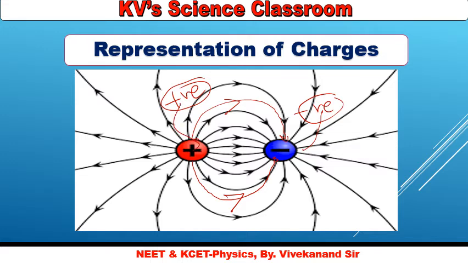Now there are only two types of charges, experimentally proved. These charges may attract or they may repel: the like charges and unlike charges. But representation of that can be done by lines. You can observe here the lines of force. They are away from the positive charge, and for a negative charge they are towards the charge. This we have to represent diagrammatically. They are positive and negative charges.